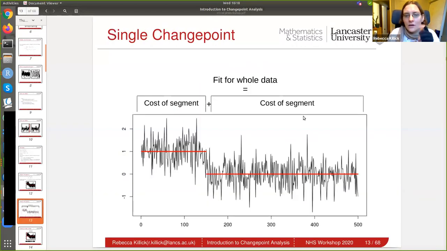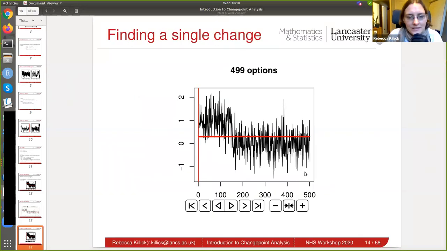The key thing is, how do we know that it's this part plus this part, okay? So we don't know that. And so there's a little video here. I can't play it because I'm on Linux, but this is just a little video that shows you what we're doing under the hood. So there's 499 places that you could put a single change point within this length of 500 data. And all this video does is it shows you as you go forward through time where the change point is. So the change point is going to move from left to right all the way through all of those different options. And then these red lines are just plotting the mean of the before change and after change.